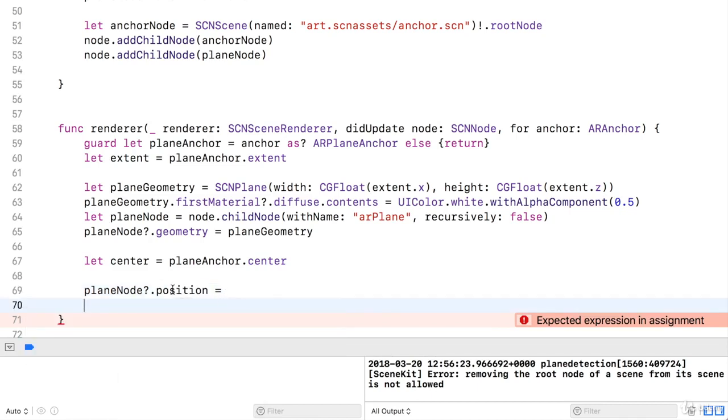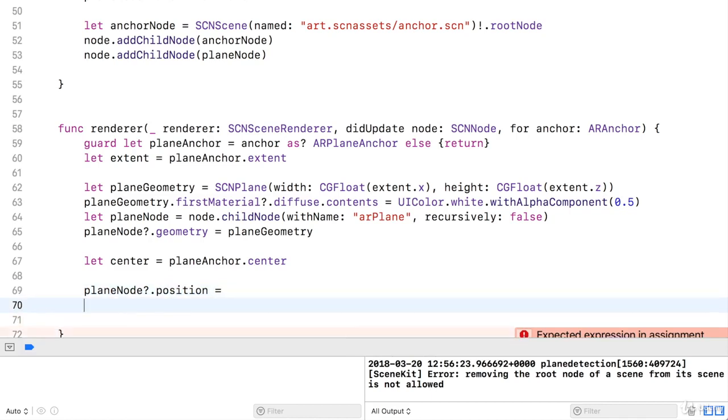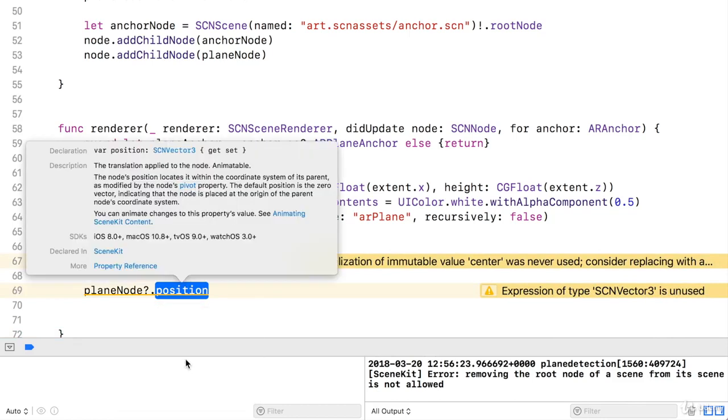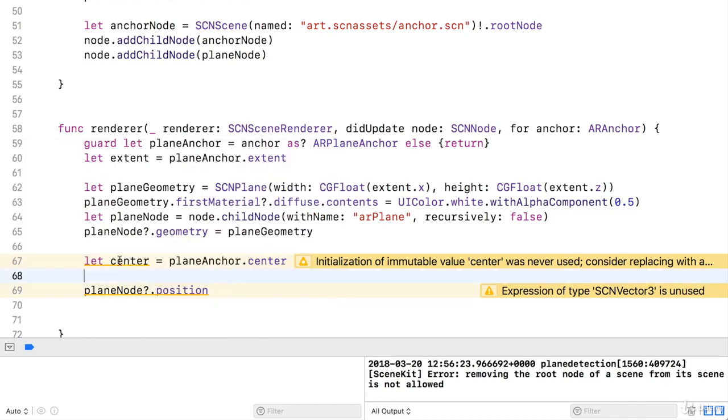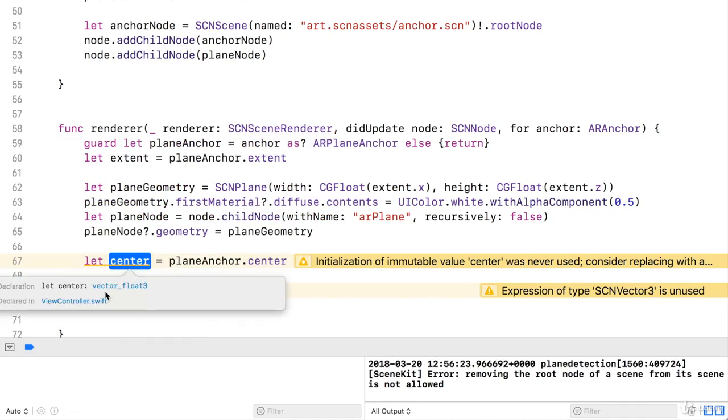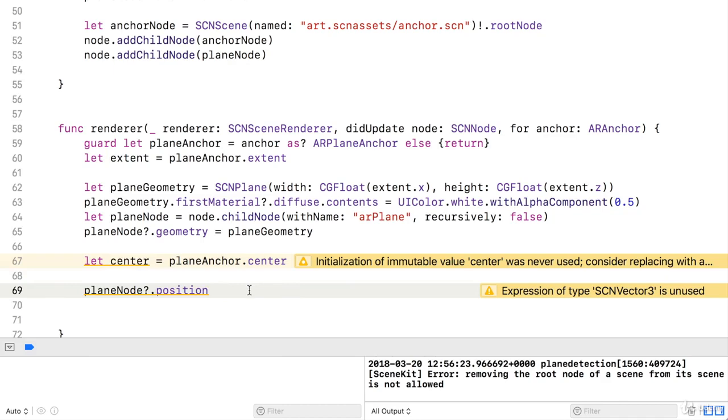Let's have a look. Build. Okay, so if I show a quick help, you can see that this is an SCNVector3, right? However, the center that we just had here is a vector_float3. That's not the same thing, unfortunately.